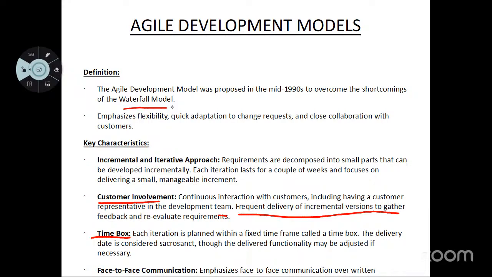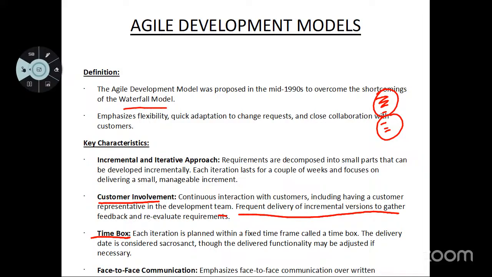Here, n number of requirements are categorized into small parts. Those small parts are performed as tasks, and those tasks we again increment. First part of the task we complete, then the next priority task, and we make it an increment. This process continues till the completion of the project and the needs of the customer.